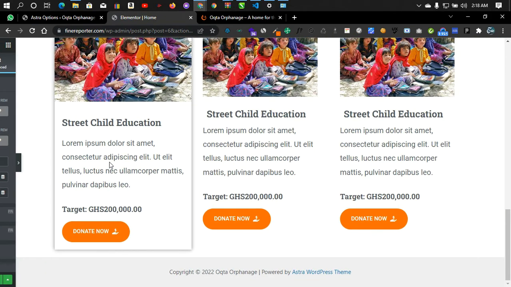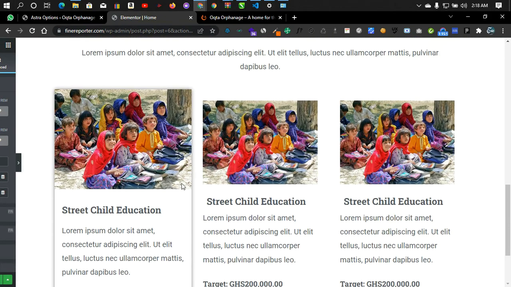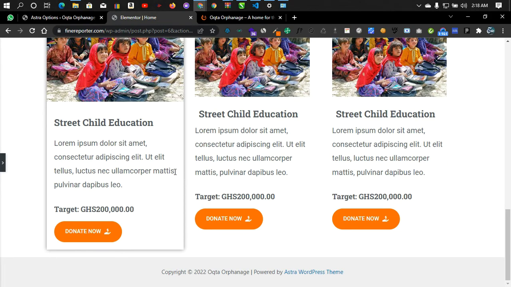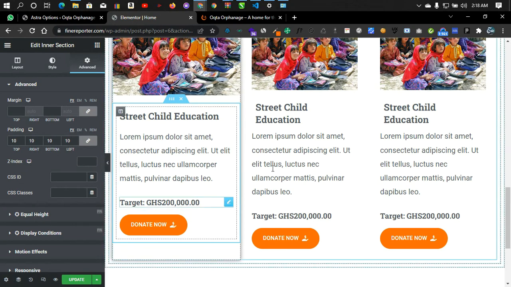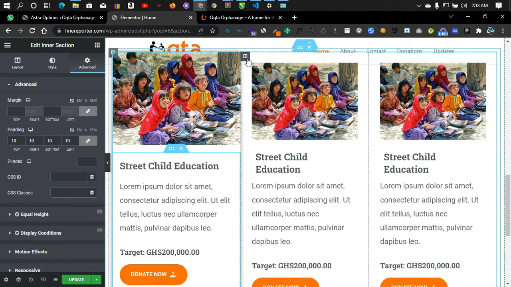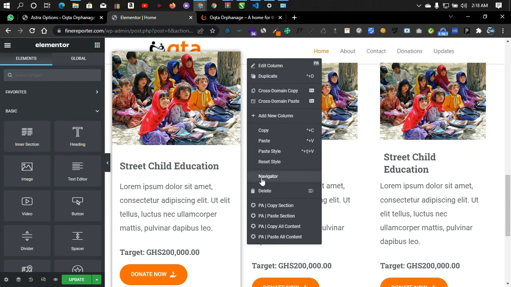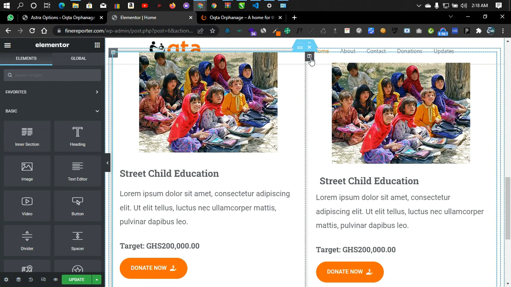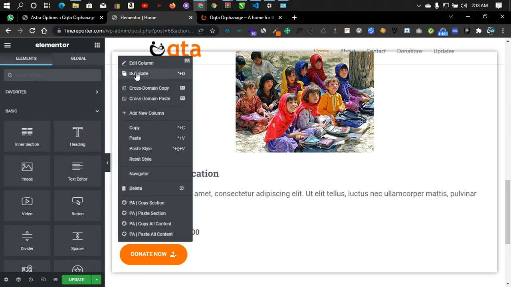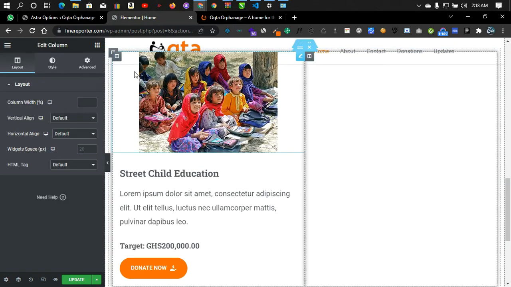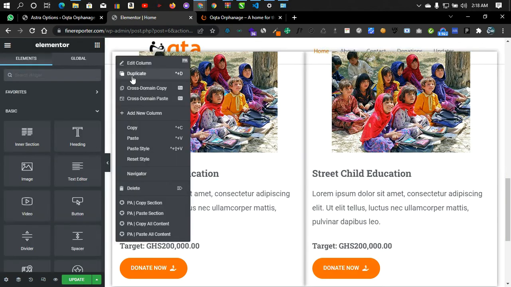Let me see what we have done so far. Alright, so this is what we have done so far. It's not bad. So let me just go and delete the other columns. Delete. Now let me duplicate this once again, and duplicate this once again.